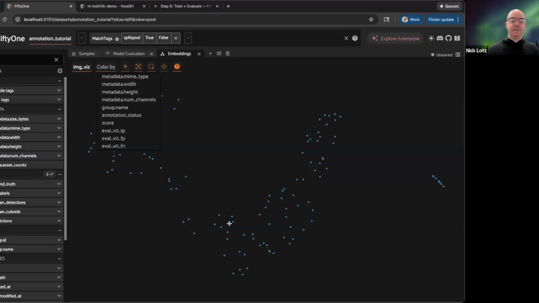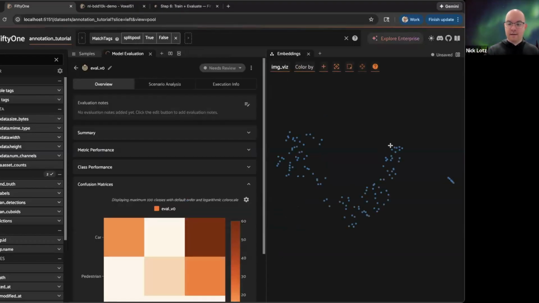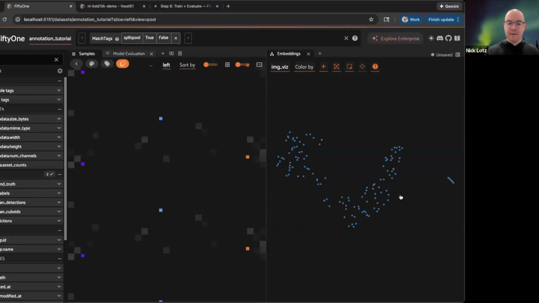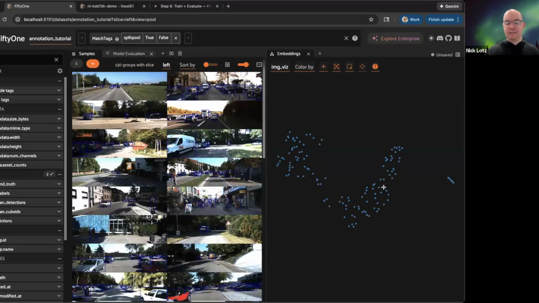Then again, take an approach of asking where the types of samples are where the model isn't performing well, highlight those in the embedding space, and then tag them for your next batch. And then go from there.